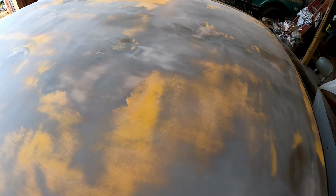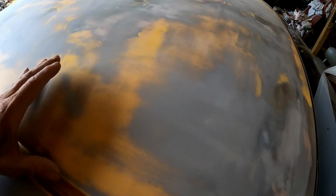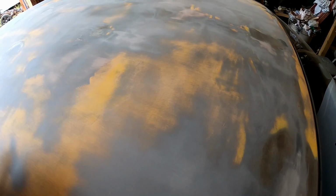All right, so the roof smoothed up nicely. It really did. We got rid of all the rough primer that it had going on and smoothed up all the edges. This thing's ready for a nice coat of sealer. You could probably see some bodywork in there, and it's not good bodywork either. Whoever did all that, I think it had some hail dings they were probably trying to get rid of. They made it better.